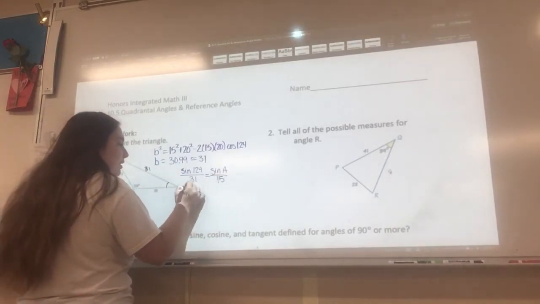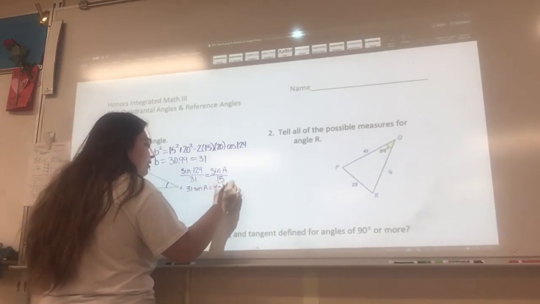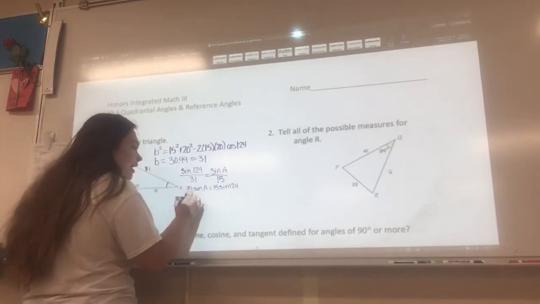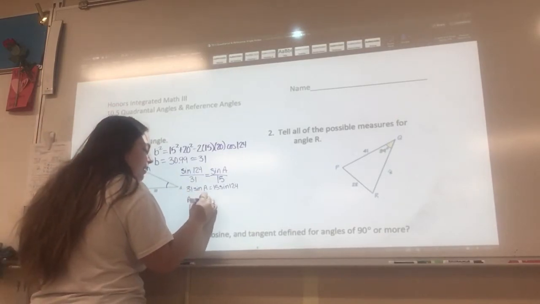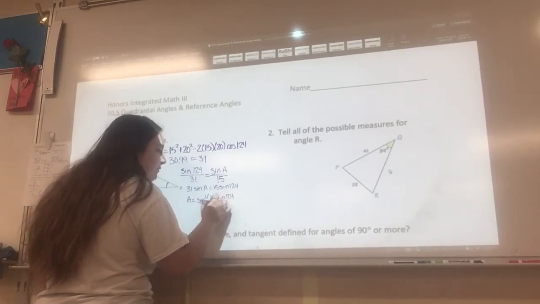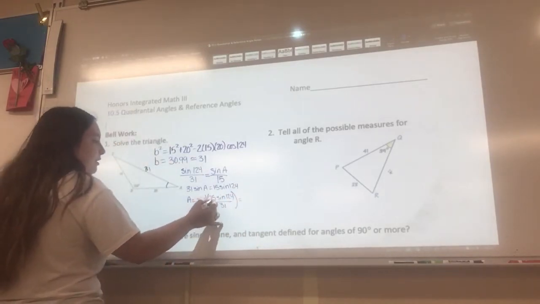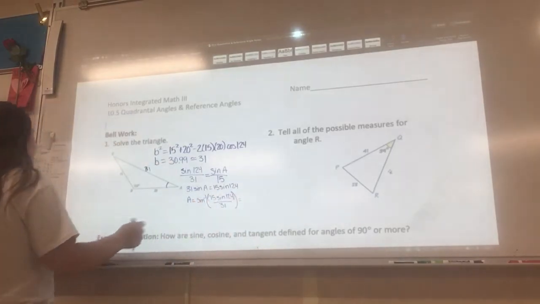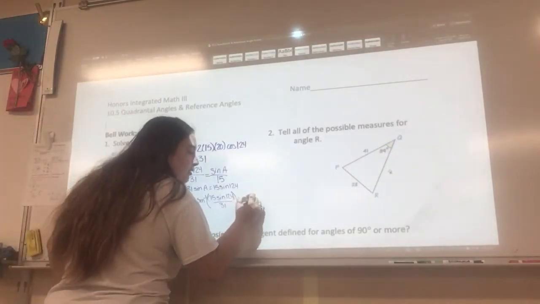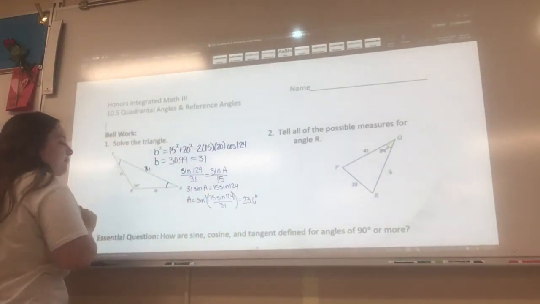Cross multiplying, we're going to get 31 sine of A equal to 15 sine of 124. Divide by 31, and since we are looking for an angle, it means we're going to be doing sine inverse of 15 sine of 124 divided by 31. When you plug that into your calculator, make sure that your numerator is in double parentheses, because if not, it does some funky things. So A is going to equal 23.6 degrees. And our last step is we need to solve for C.